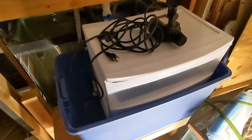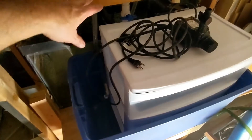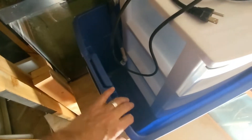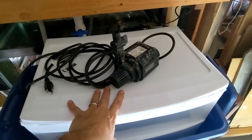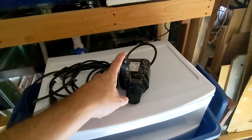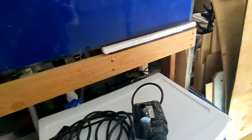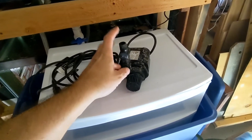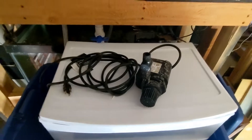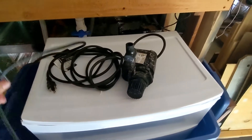This container is a bit tall for the return, so I'm going to remove the top tier since I only need two sections. This is going to be the basin where the water is held. I've got a pump I picked up at a local swap meet — my only concern is having enough head pressure to run the distance to the top. It's less than six feet and the specs say it's good up to 14 feet of head pressure, so I think it'll be okay. The pump screws into the outlet and sends water up the pipes.